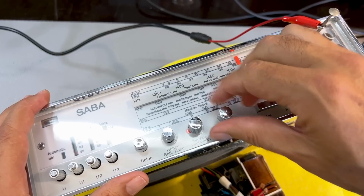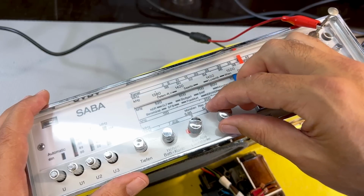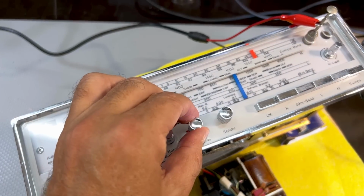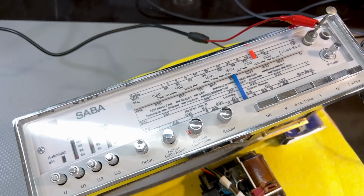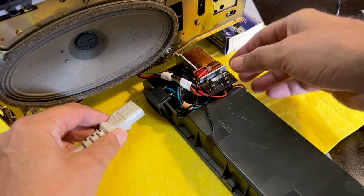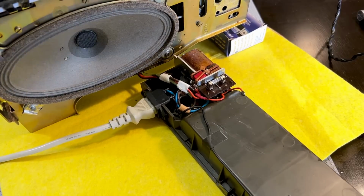Back to FM here. And the sound is pretty good. This is somebody on the phone, so it doesn't sound that great, but the sound is actually pretty good. So I'm happy, and I'll show you the mains power as well. Now if I remove the battery connection, I was using the supply 7.5 volts, and I've got everything disconnected there. I'll just put in the mains and switch it on at this end.